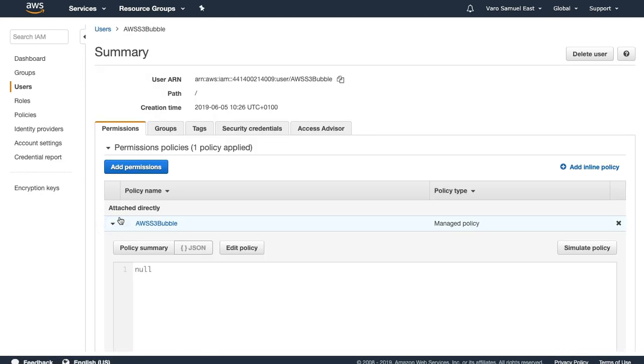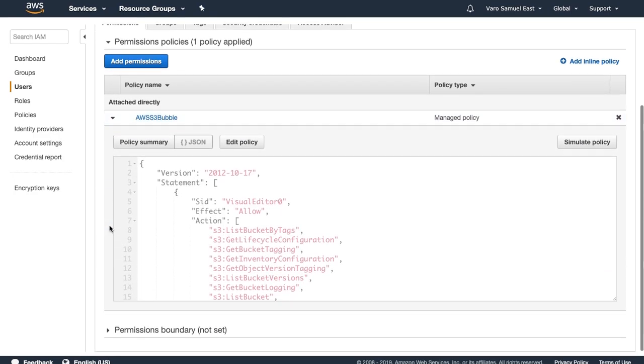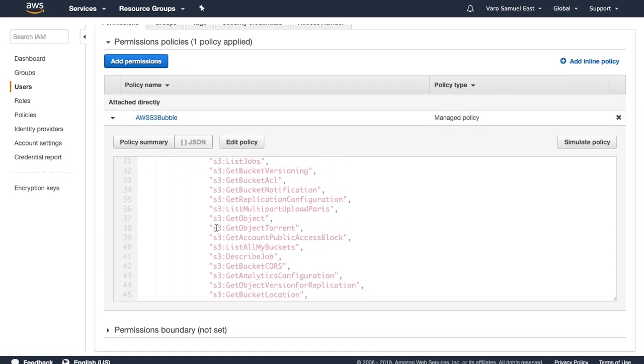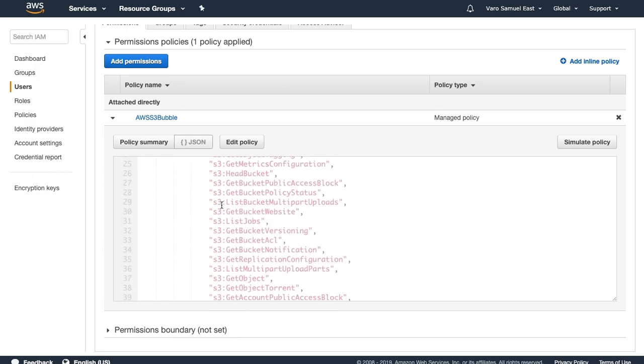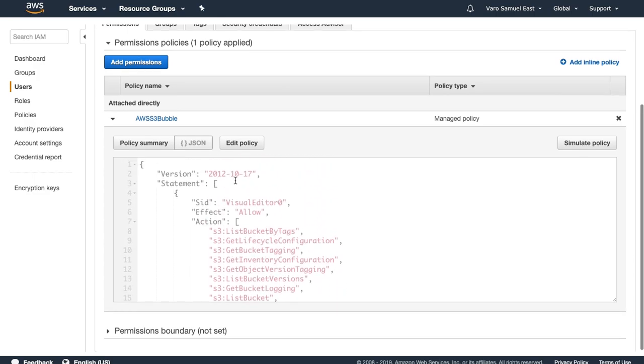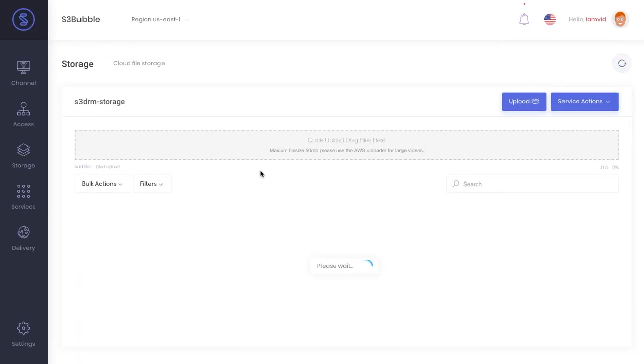Okay, let's go and take a look. AWS is not playing nice today. As you can see, it's given us all these policies to all resources, but you can't see any delete policies listed. So let's go ahead here. Again, like I said, it might take a while to update.